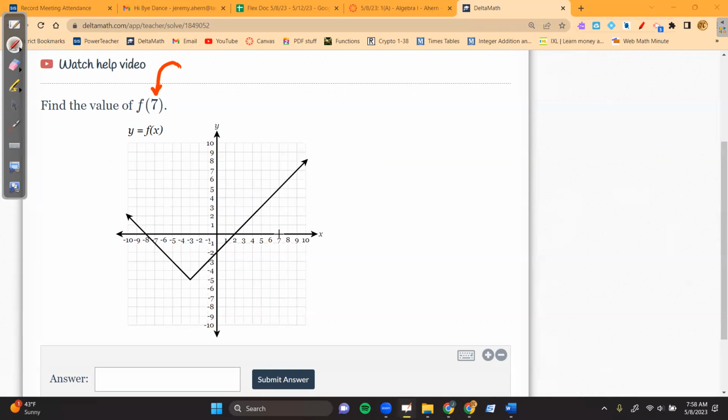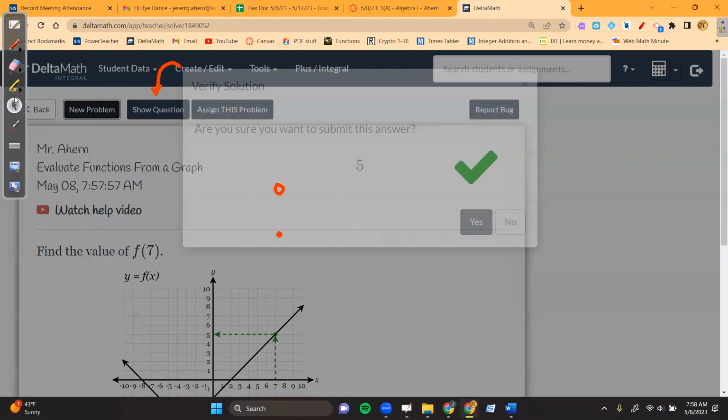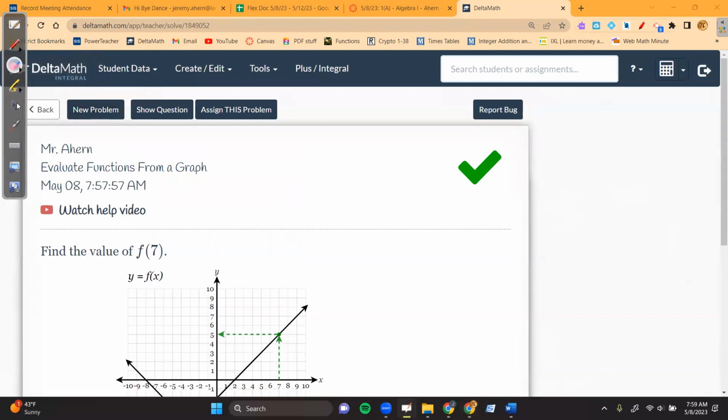So I'm going to go to 7 on the X axis and I'm going to make a mark right here. And you can clearly see that the graph is above me when I stand on the axis at 7. So if I look up, up, up, up, up, the question is how far up do I have to go before I strike the graph? And what is the answer? 5. It is right here and it is 5. So that's all I have to do then is go in the little box and just type in 5. They're just asking me for an output value at a given input value.